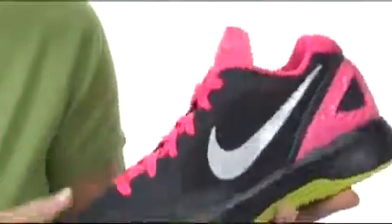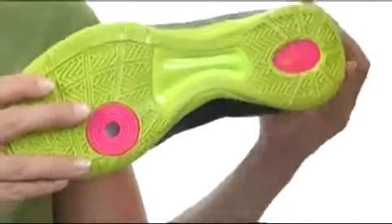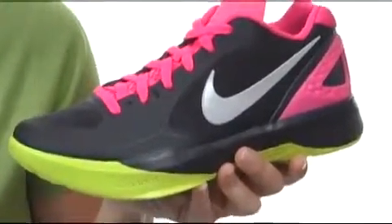And it's all on a solid rubber outsole with a herringbone pattern that's perfect for on-the-court action. And don't forget about the Nike Zoom unit in the forefoot that gives you the responsive lightweight cushioning so you can really concentrate on those spikes. Squash the competition in this Hyper Spike.